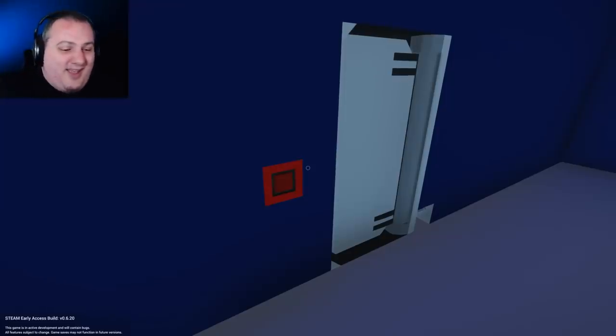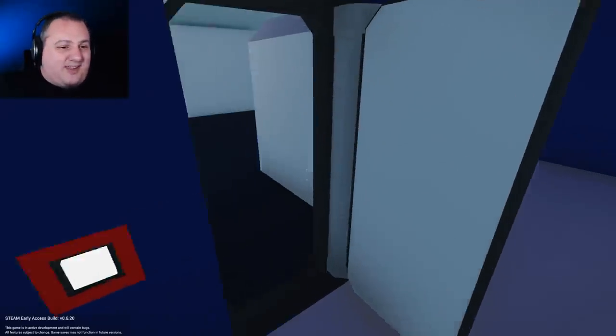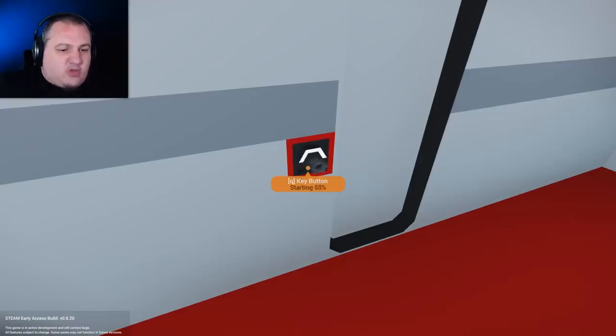Unlike the cinema, this door has a lock on the inside. You can get out, you don't get stuck. Okay, we're done. Should I close these doors? I probably should. Right, this magical door with the key.